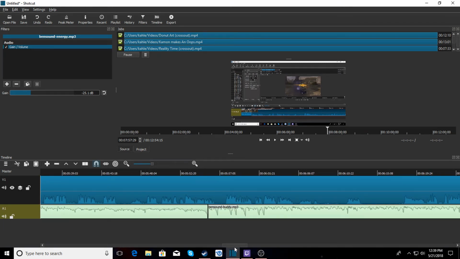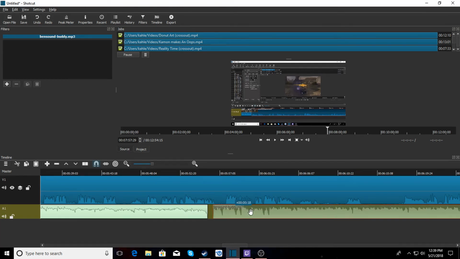So if you want to have a fading transition from one thing to the other, what you got to do is first lock it next to each other. You have to do that first. And then all you do is overlap it, and you'll get this little bit of a transition. So it'll sound something like this.